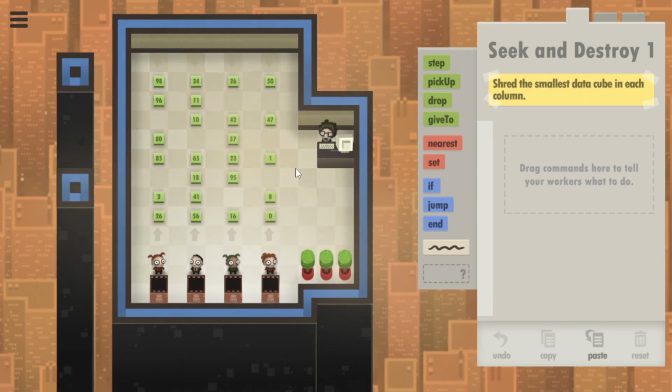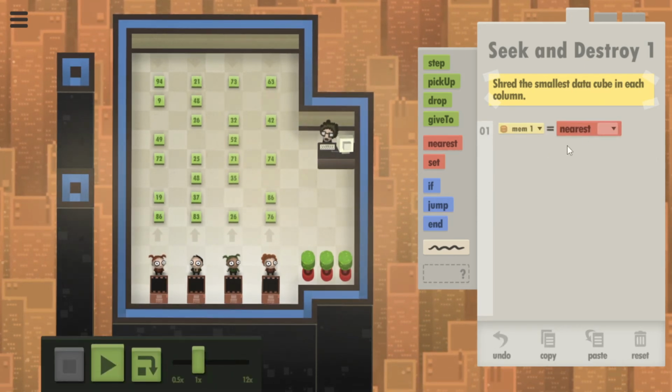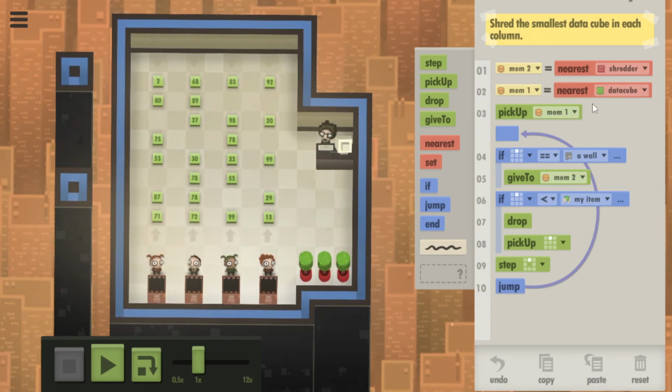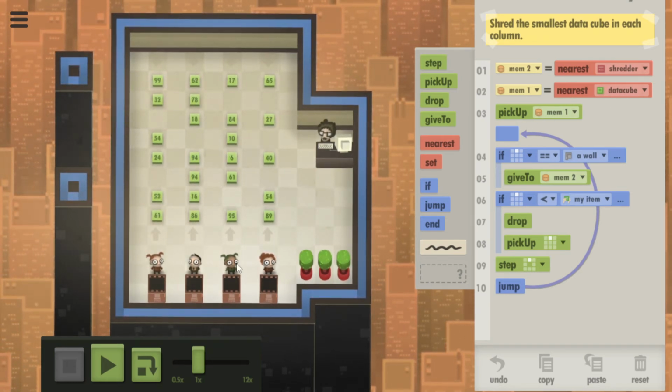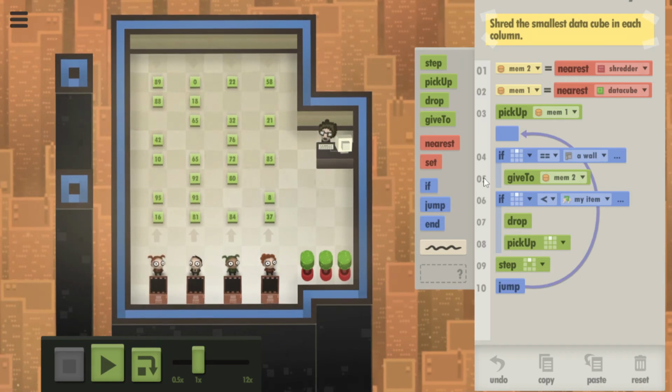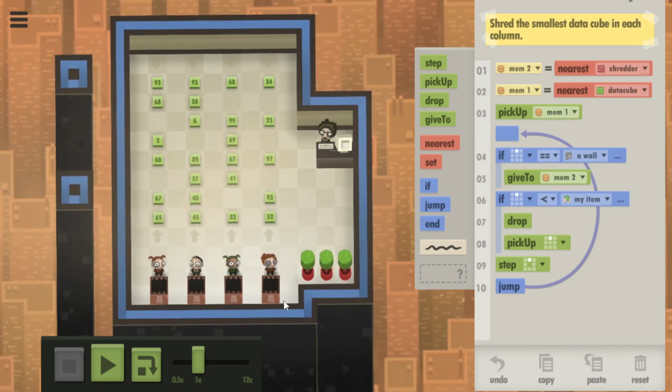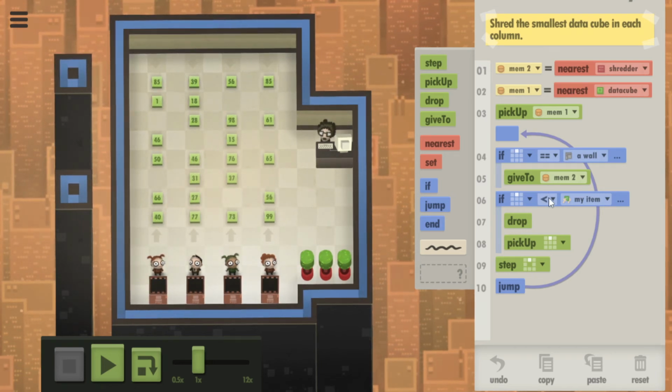Alright, shred the smallest number in each data column. Okay. Well, we're going to remember nearest shredder. We are remembering nearest shredder, and we're going to find the nearest data cube, then we're going to pick up the nearest data cube, which is getting to the start of the column here. We'll do a quick check to see if we're at a wall. If we're at a wall, then we can go back and shred whatever we have.